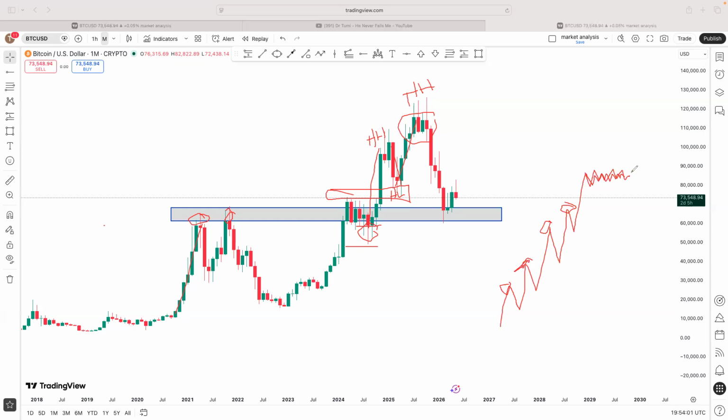This will then be called an accumulation. What is an accumulation? An accumulation is when the price has reached a point where it's going to change the direction. So it will accumulate the momentum before it takes the opposite direction. You understand what I mean? Now, look at what happened after.